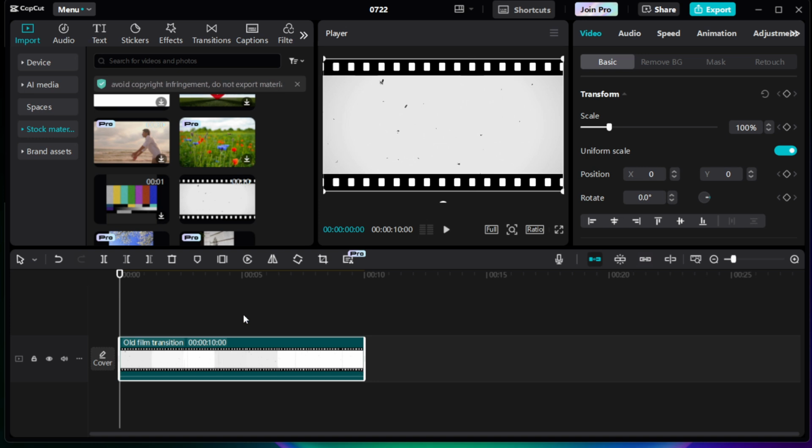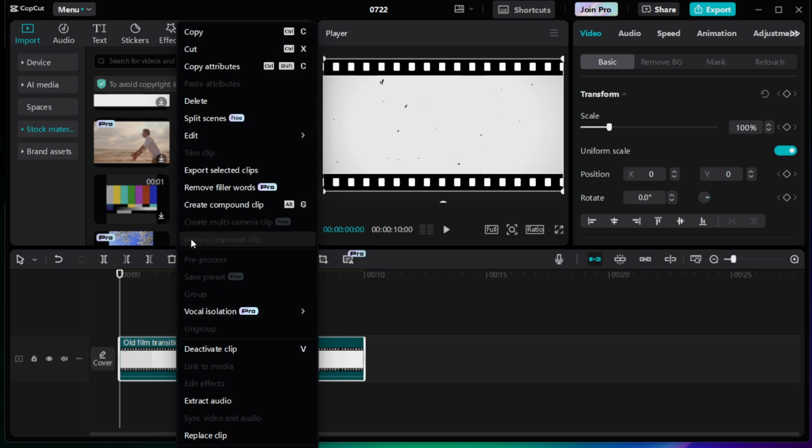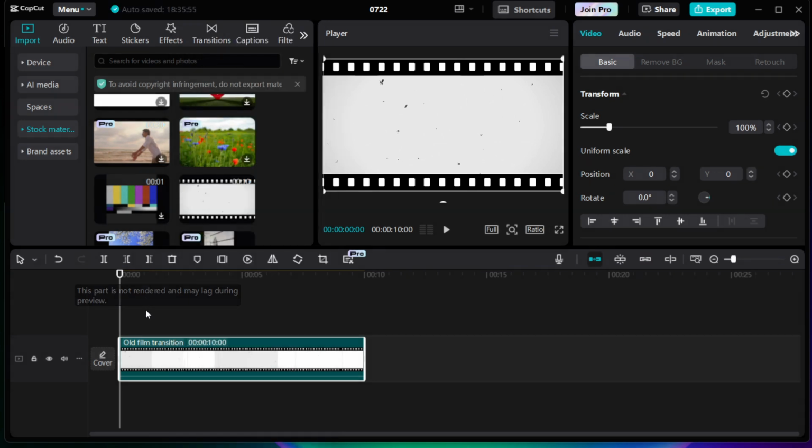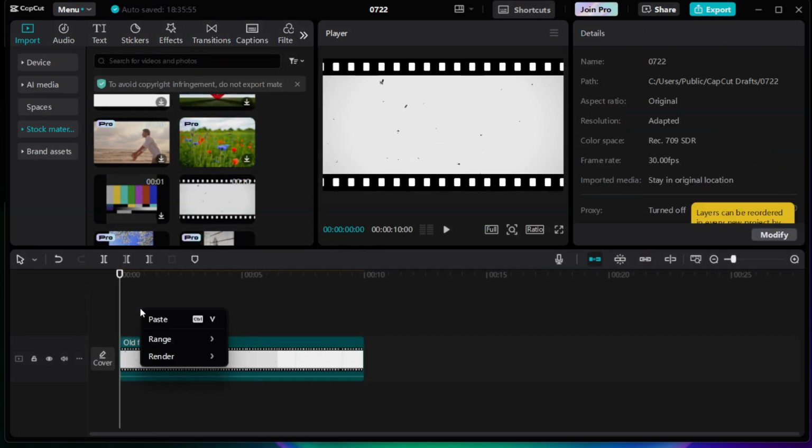Once your layers are properly aligned, it's time to apply a glow or blur effect to the duplicated layer. The selection you make here depends on the specific look you're aiming for. A glow effect will bring out vibrant highlights, whereas a blur can add more soft illumination. Don't be shy to experiment a little to see which version best enhances your clip's mood and atmosphere.